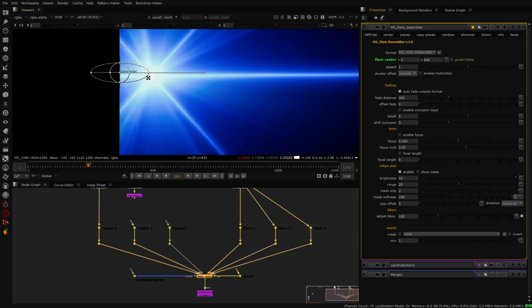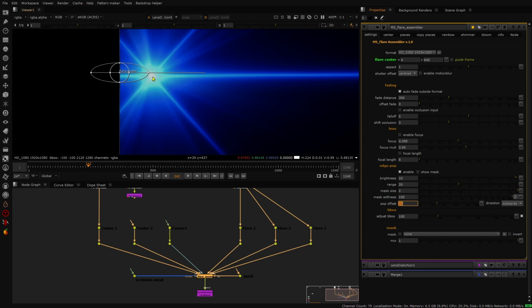If I hover over here, I can see that the position is like 30 pixels on X. So what I could do is take the pop offset, which is set to outwards now, so it will offset the edge pop outwards, and set it to 30.